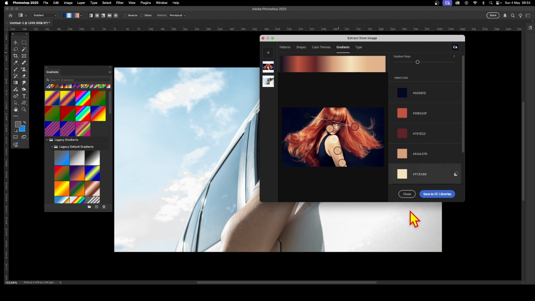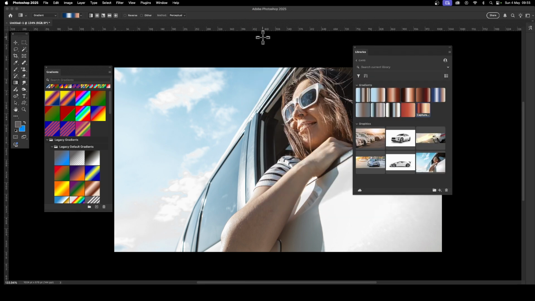Okay, so we've done that now. We've just been clicking this, just creating loads and loads of different colours. We'll just close it now. Don't want that, because what I want now is the library itself. And you can see now I've got all the gradients here. Now they're stored away in, well, for me, the wrong section. So what you can do, you can select them all.